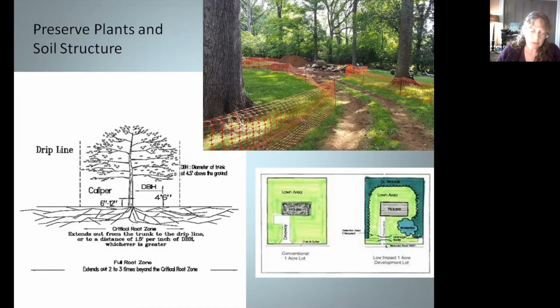So you should, at the very least, limit your disturbance to 40 feet beyond the building perimeter, but try to keep it as little as possible. It can be down to 20. Then 10 feet beyond surface walkways, patios, and surface parking, and also 25 feet beyond constructed areas with permeable surfaces. So where you want your water to infiltrate, because when you start driving around and compacting the soil too much, it's not going to be permeable anymore.